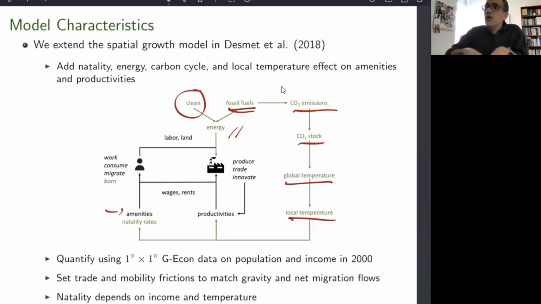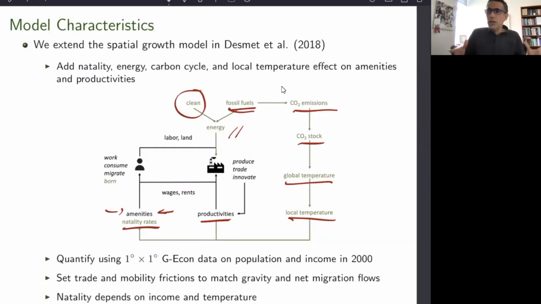These local temperatures then are potentially going to affect three things, and we're going to estimate this relationship. They can affect local productivities, and they're going to affect these productivities differently depending on how warm these areas are, which is what you were referring to. They can affect amenities, how attractive those areas are to live in. So if you're in the Sahara and it gets warmer, that's obviously not nice to live there. And they can affect natality rates, or birth rates minus mortality rates, in those locations, because there's some evidence that temperature can affect mortality rates as well. Okay, so those are the three ways in which we're going to allow local temperatures to affect the fundamentals in a particular location.